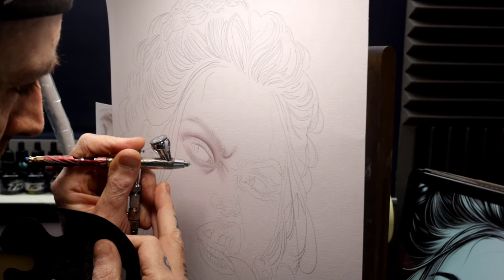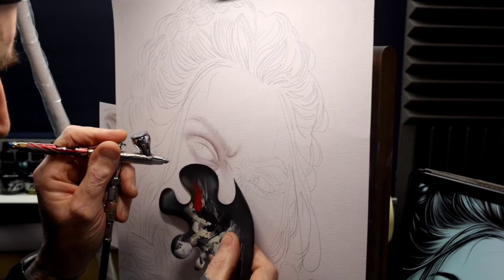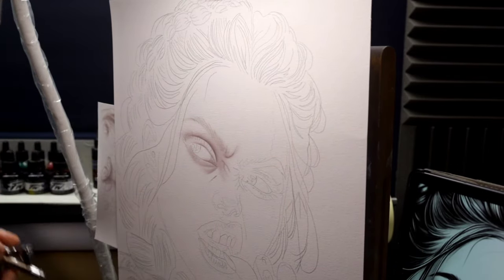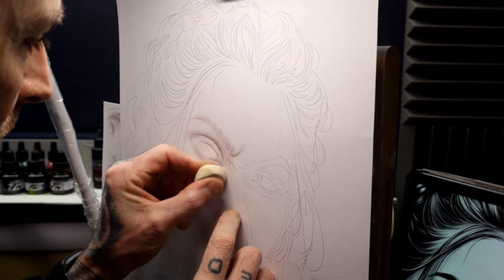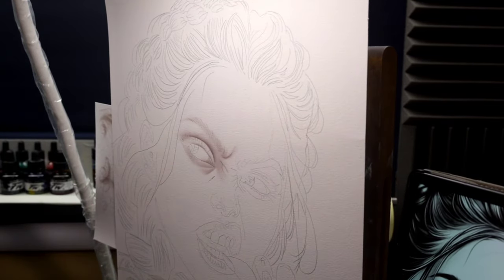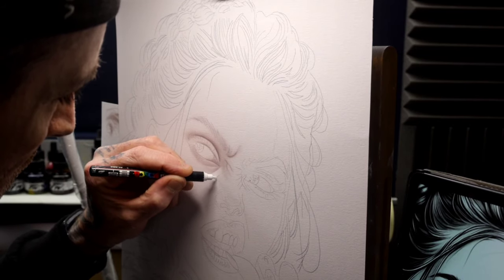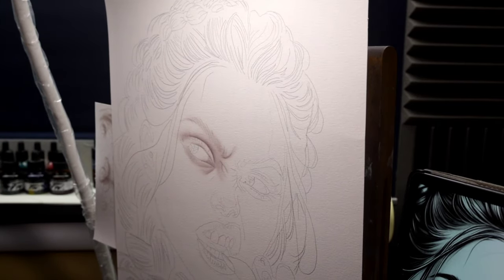Freehand in here, just to puff a bit of paint in. Just got a bit of a smudge there. Try and get that out with the eraser, but I don't think it will. No, once that's on there, it's on there. Let's just nib over the top with a bit of a Posca paint pen in white. Cover that up. I think that was off the bottom of the shield.